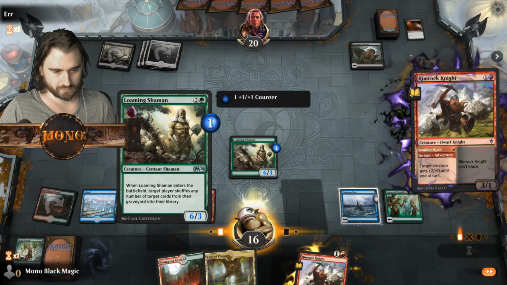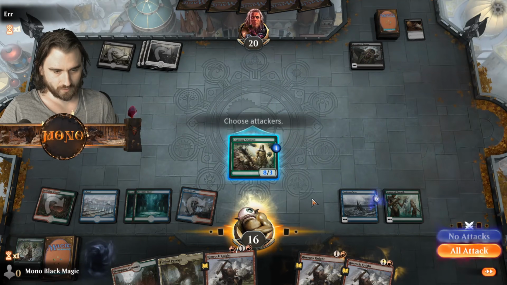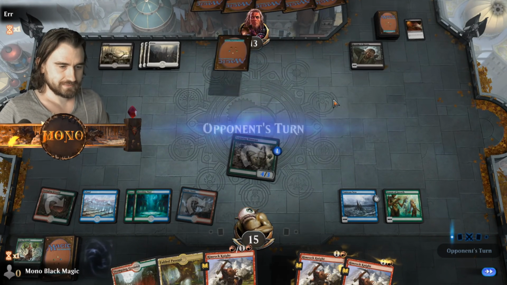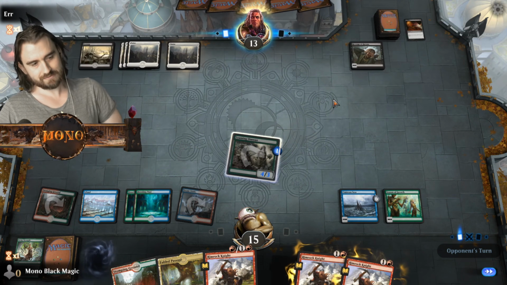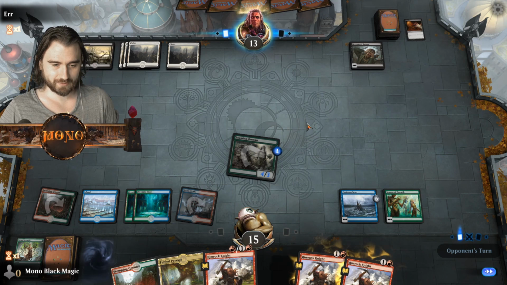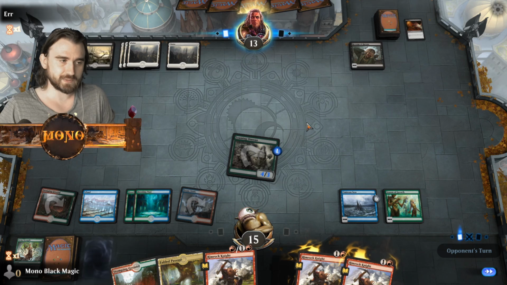Buff you up, little boy. 6. Oh, we can almost buff him up one more time there. That's a big Loaming Shaman. Big ass Loaming Shaman. Checking out our ominous Caesar. A little bit strong. Soon we're gonna become an 8-8 there. Very, very soon.